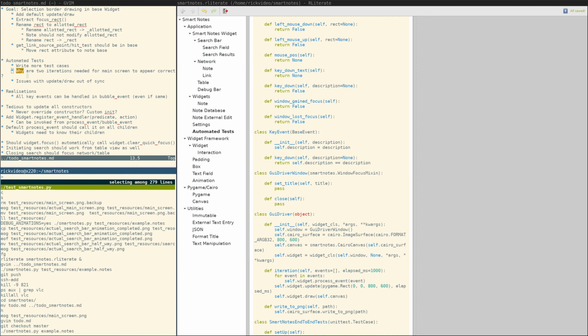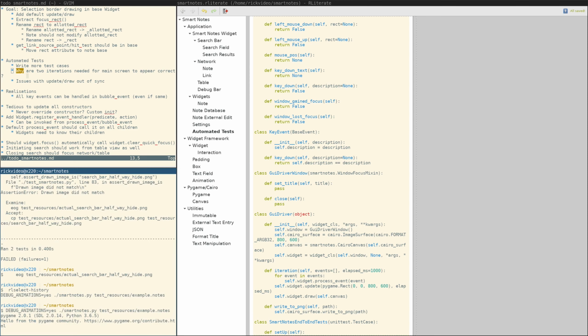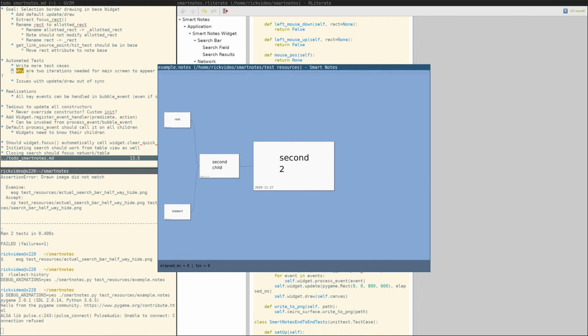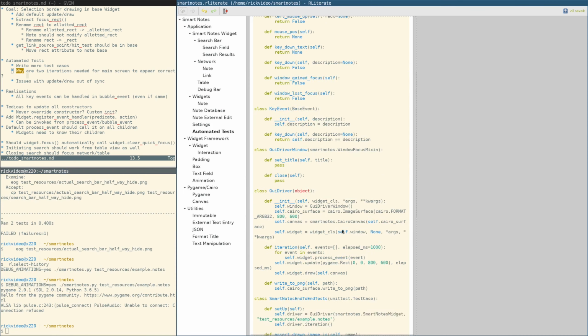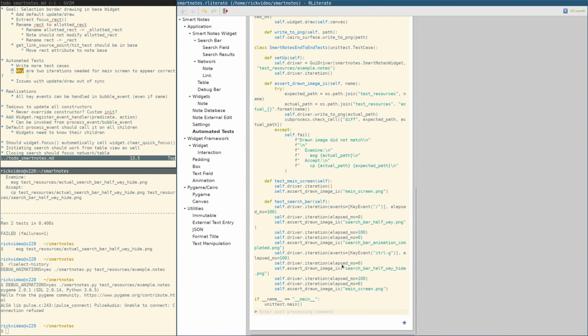Halfway hidden, I would have expected it to, so this is showing and halfway hidden. I would expect something like that, like actually half hidden.